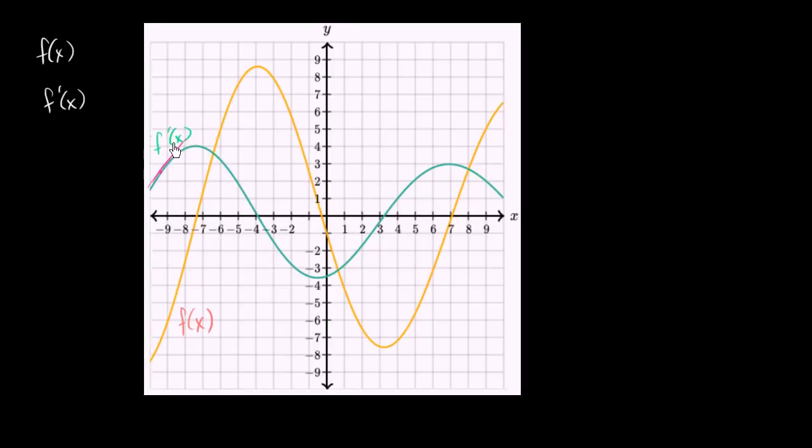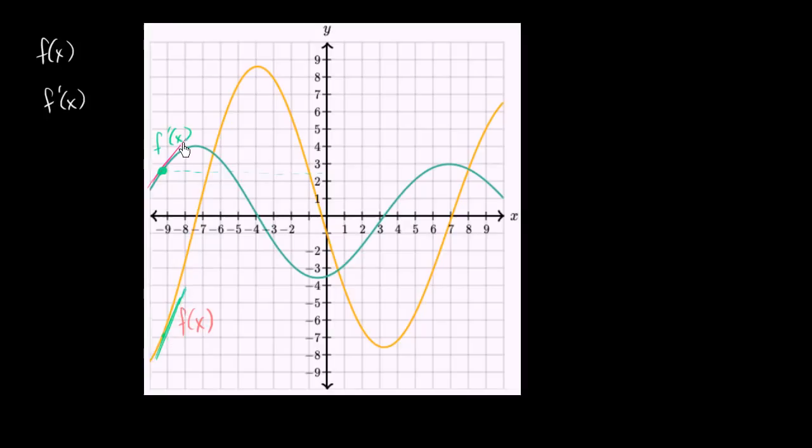So let's see if this holds up to scrutiny. When we start off at the left, f of x, or what we think is f of x, has a reasonably positive slope. Is that consistent? Well, yeah, sure. Our green function is positive. In fact, at that point, it's telling us that the slope of the tangent line is around 2.5. And it actually does look like the slope of the tangent line is exactly 2.5 of this function right here.